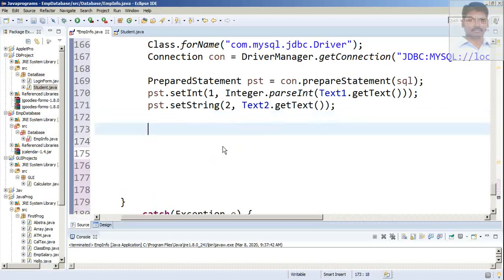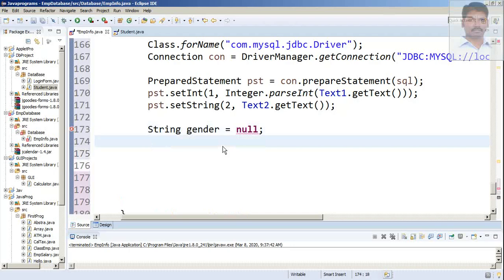So nothing should be selected by default. I'm just giving string gender equal to null. So the moment your application is running, by default any of the radio buttons will not be selected.